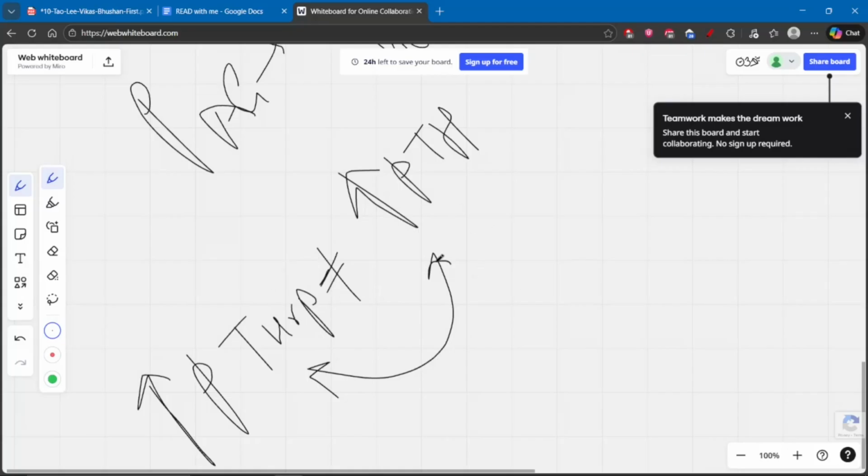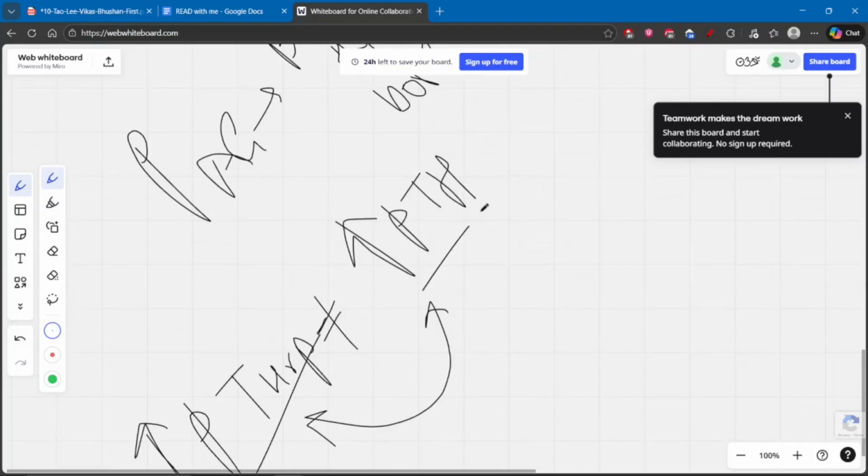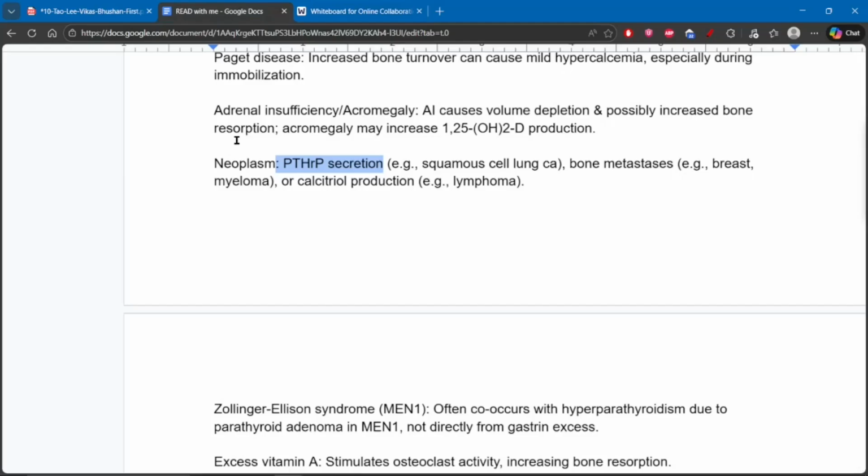So you're not supposed to consider that if there is increased PTH-RP in the body, then there would always also be increased PTH. No, PTH will be decreased in this case, right? So if there is a squamous cell lung carcinoma, PTH-RP would be increased, but PTH in itself would be decreased in the body. Bone metastasis, these may occur in breast cancer or multiple myeloma. So if bone metastases occur, calcium is being released, bones are being broken down. So that's how they can cause hypercalcemia.